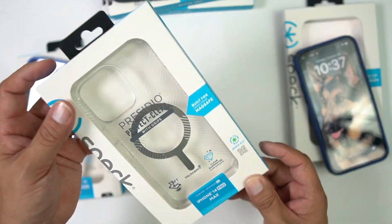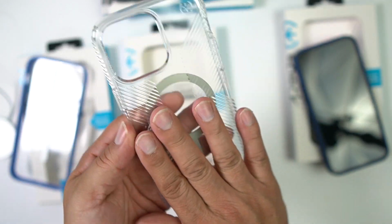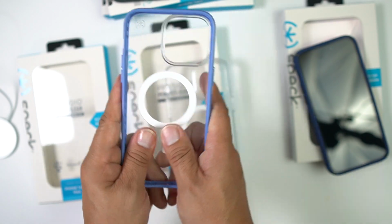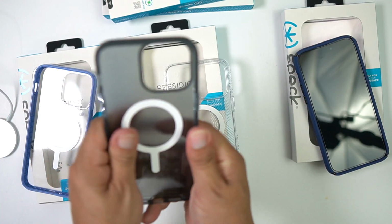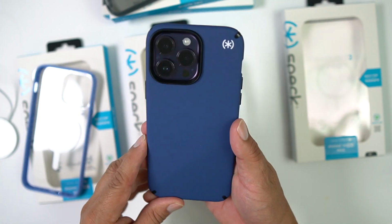And the final one, and folks, this one here is my favorite. And I'll tell you why. It's clear. It's got these grips. I like the grip on a case. This one is nice. It's not slippery, but doesn't have the grip. But it's still good. This one is not slippery. It just doesn't have the grip. This one is slippery. Needs grip. You need to grip it up.